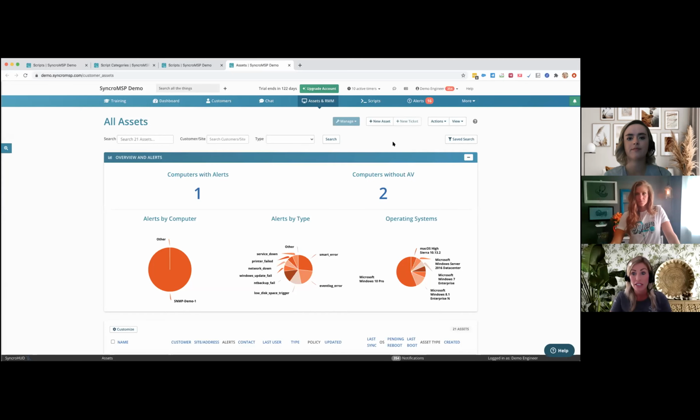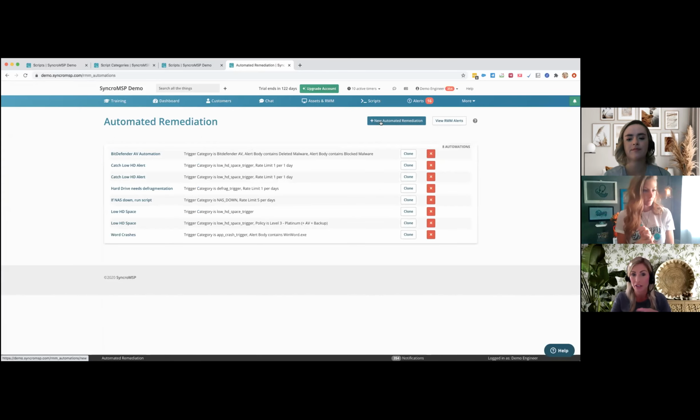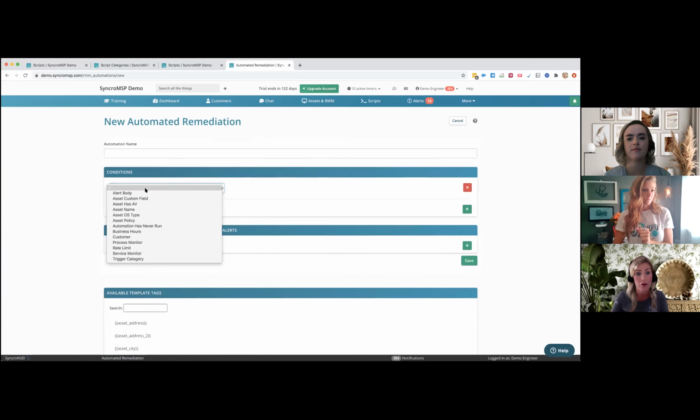You can do this through automated remediations, especially for those that are very important. You may have done this already, but I always suggest this to get more granular with specific alerts. You can do this for any process and service monitoring, SNMP devices now, and different RMM alerts.